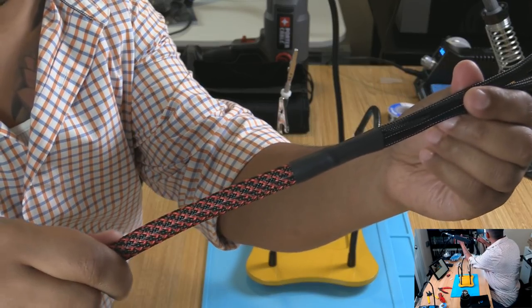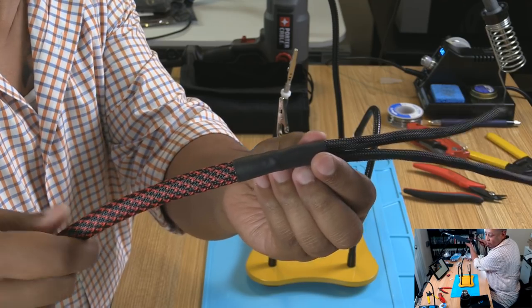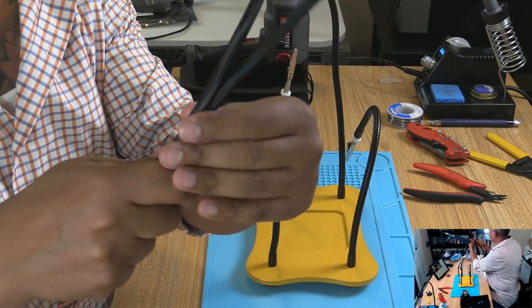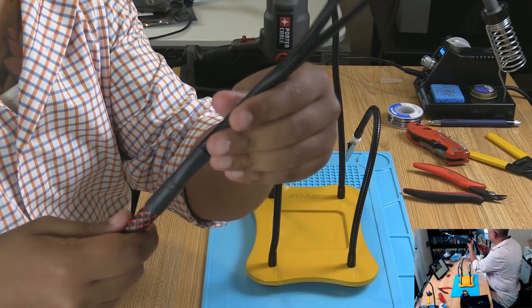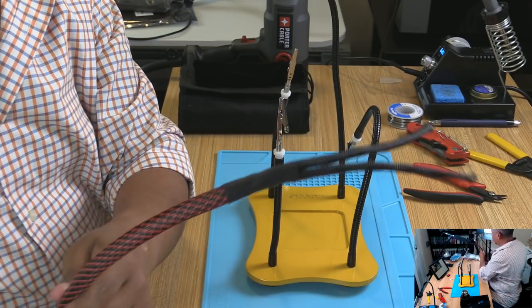All right. I don't know if you can see that. That's a nice bond. I could probably get it a little tighter. This is 3-to-1 shrink tubing, but I'm a little bit paranoid about melting the Tacflex, so I'm gonna leave it like that. So that end is done.